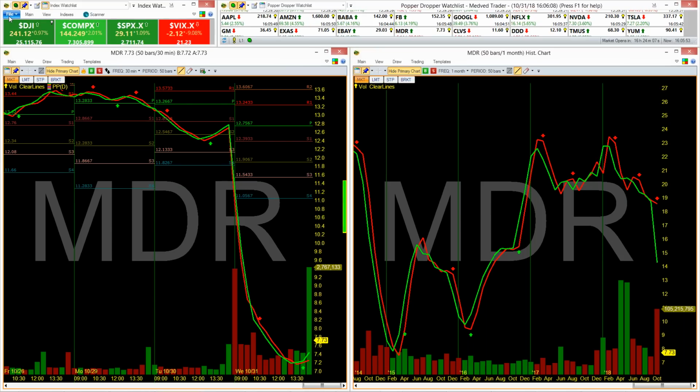If you do not have an Ally Invest account, if you broker with TD Ameritrade or Interactive Brokers, they're integrated with Medved. There is a free first month for the platform, and then it's $19.99 a month thereafter. Again, that's in addition to my indicator fee, which is $59 a month if you just want the indicator. If you don't have one of those other integrated brokers, then you may additionally have data feed charges that can run about $25 a month on top.